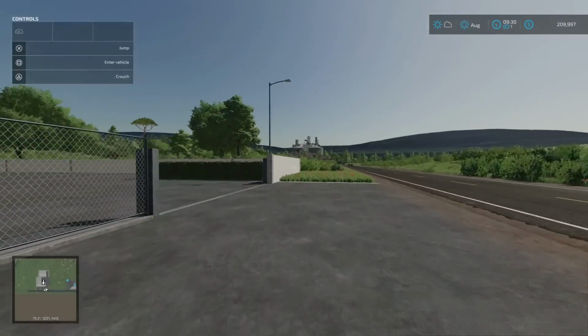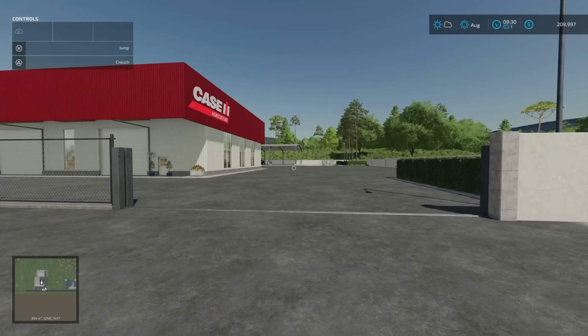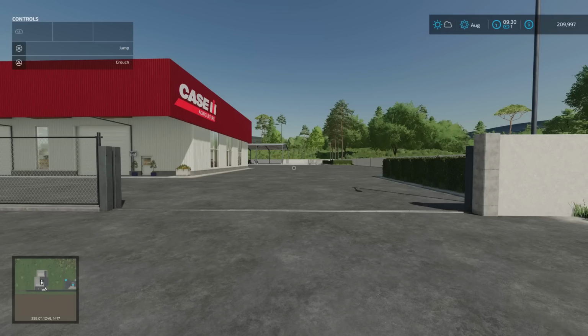Now I've got a little video clip I'm going to show you. You may be a little bit puzzled. When you get here, if it's before 9 AM, these gates will be locked. And the sign does say it opens at 7 AM. It doesn't. It opens at 9 AM. Because I got here and thought, well, hang on a minute, it was 8 something, it was still locked, I couldn't open the door. So, let me just show you that.